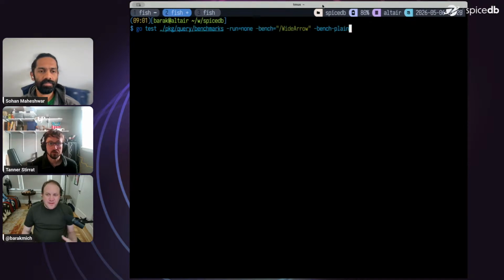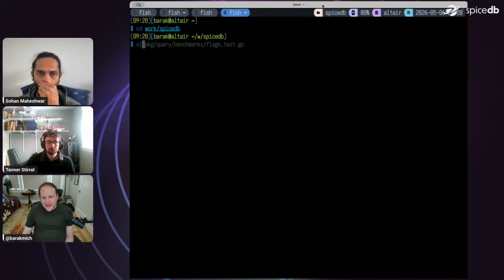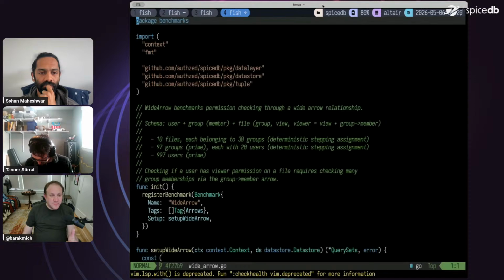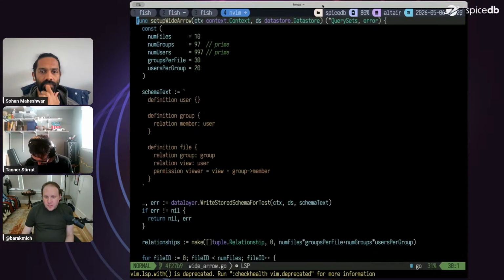Inside query benchmarks, kind of working on the same idea, we have written a number of benchmarks where we try and simulate these situations. For instance, and I'll even dive in a little bit deeper because why not, package benchmarks, say wide arrow. So this is very similar to what we were just talking about, where we can look at the schema.